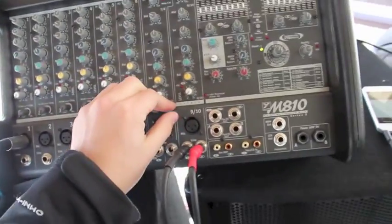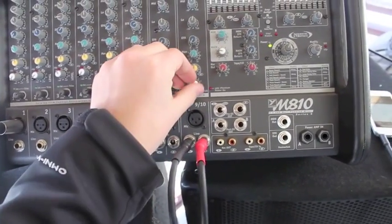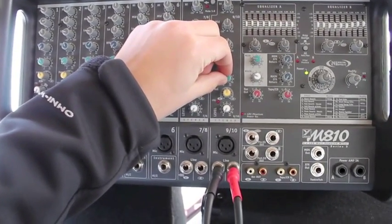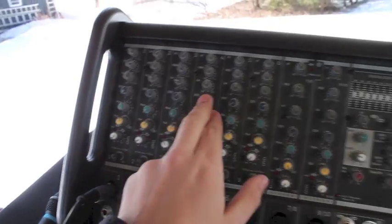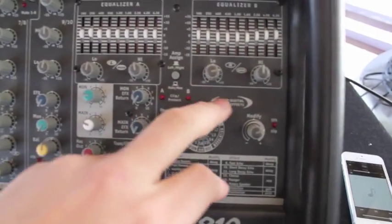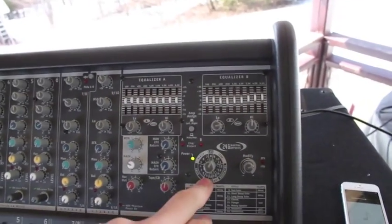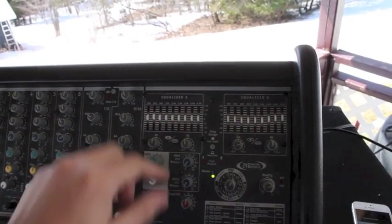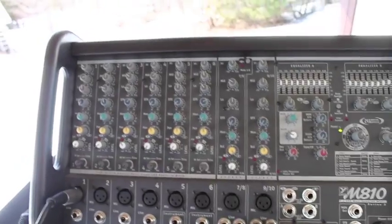So I'll start music here, and we can go right here and control our mains — turn our mains completely off and go up here to our monitor mix and control how much goes in each line. Each channel has an effects option — the blue one — and there are lots of effects on here: reverb, all different kinds of reverb, which is really nice to give you a full sound. That's as simple as it is for your monitor or main mix — how much you want in your mains or your monitors. This board is really easy to use and I recommend it to anyone. Appreciate you guys for watching — have a good day!